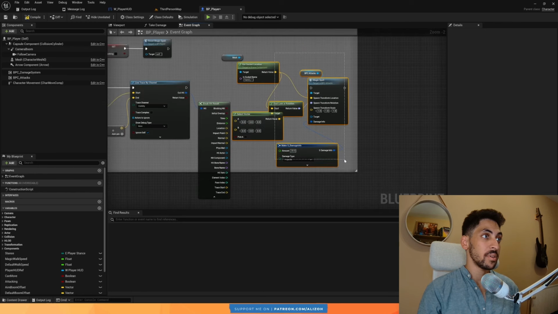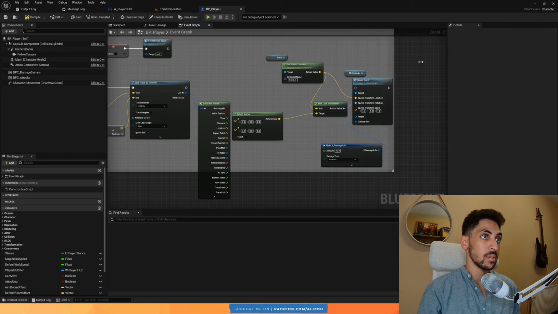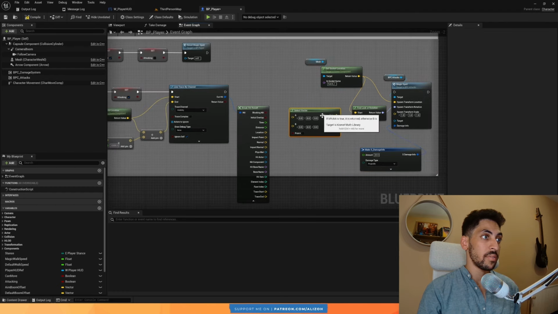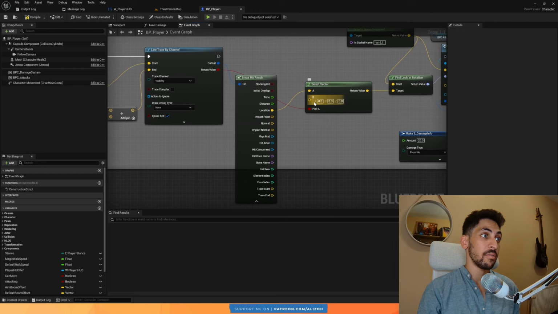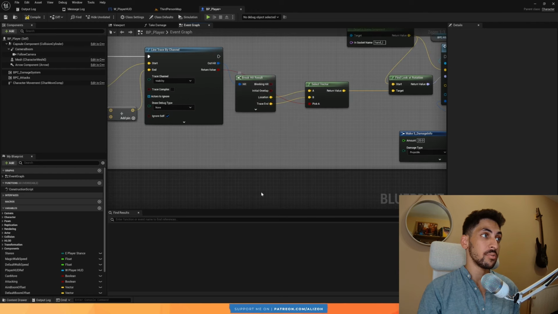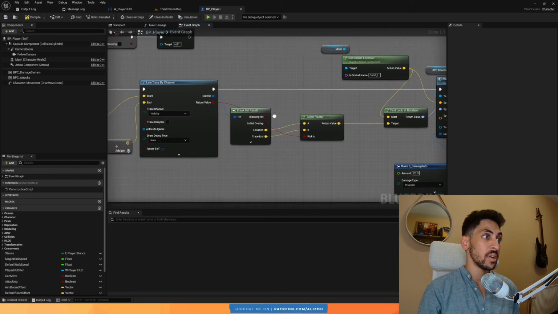Let's give myself a bit of room. The Boolean value of this select will be whether there's a hit or not. If there's a hit, we pick A, which is the location or impact point. And if there is no hit, we pick B, which is this one. And just plug this in here.